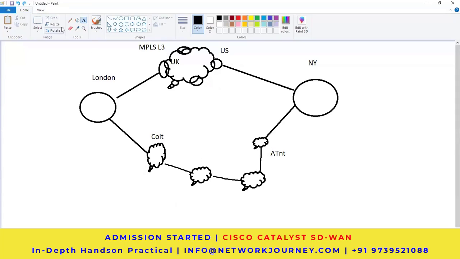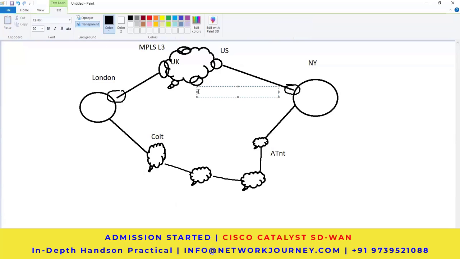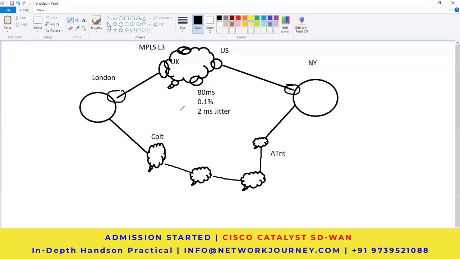Now the performance guarantee, the latency guarantee, right? Let's say this Level 3 provider guarantees that I can give you a latency of, let's say, 80 milliseconds between London and New York, with 0.1% packet loss and 2 milliseconds of jitter. Nobody will give you this level of guarantee via an internet path.